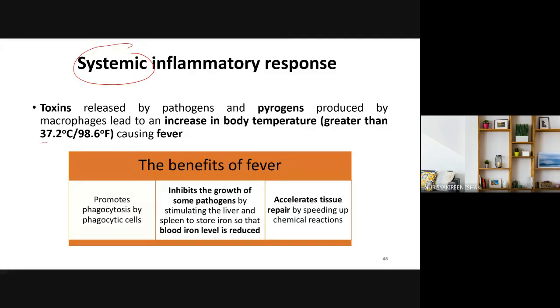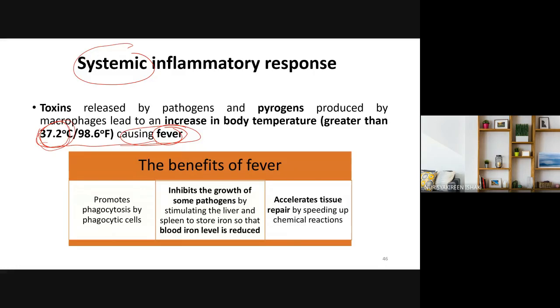Okay, causing fever. So kalau demam ni kan, bila selalunya suhu badan awak nak cecah 37.2 ni akan terus rasa nak demam lah. Selalunya kalau macam kita ambil termometer kan, sekarang ni ambil termometer, selalunya termometer awak akan read 36 point something. Tapi kalau dia dah start nak masuk 37.2, 37.3 tu maksudnya nak dekat demam dah. 37.5 tu maksudnya memang demam. Okay. So ini 37.2 will cause fever lah.